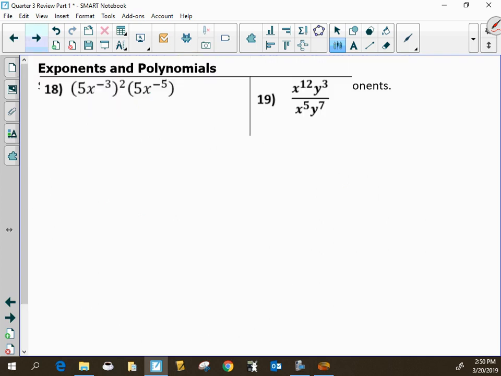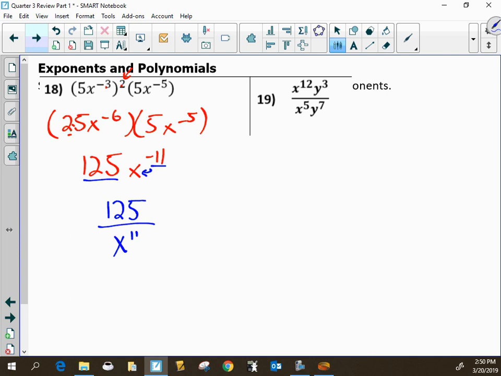So that's it on factoring. So moving on to rules of exponents. So remember your order of operations. You need to raise this square at first. So when you raise a power to a power, you multiply the exponents. But when you multiply numbers with the same base, you add the exponents. Now the common mistake is that this negative 11 only refers to this base, not to the 125 out front. So that will be 125 over x to the 11th.